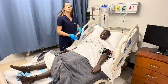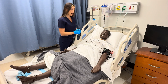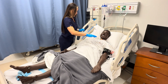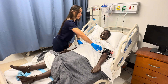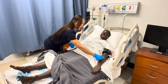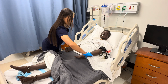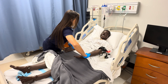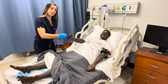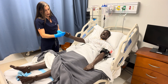Now I'm going to perform the pulse assessment. We're going to do the carotid artery one side at a time. Then moving on to brachial, checking with the dorsal side. Skin temperature is warm and dry. Radial pulses are checked at the same time. Capillary refill is less than three seconds. No signs of clubbing noted.